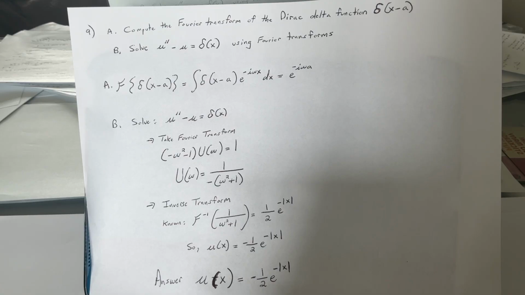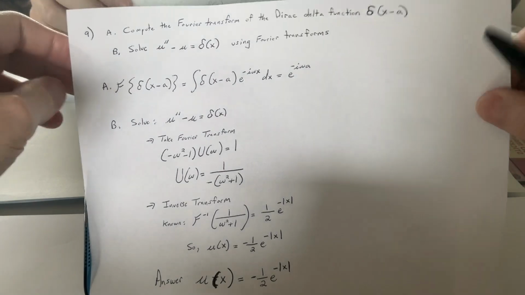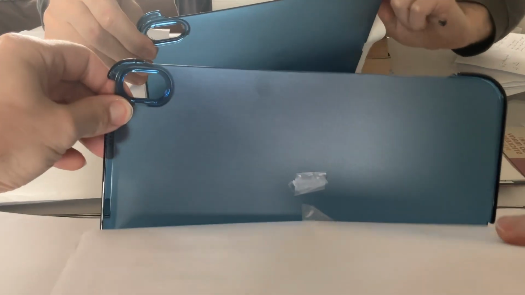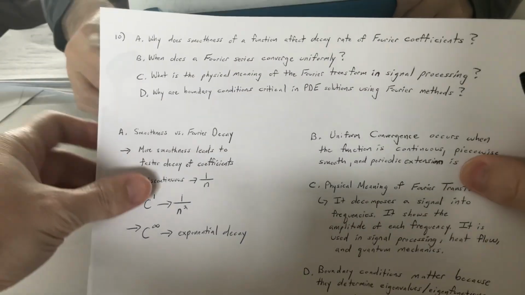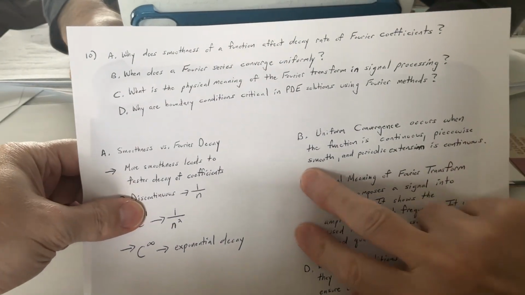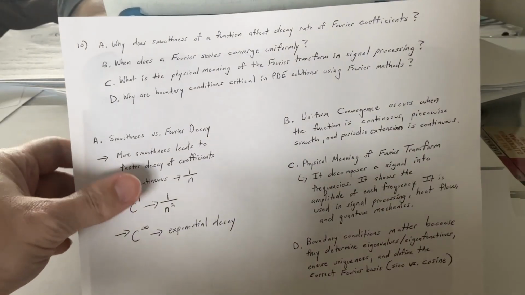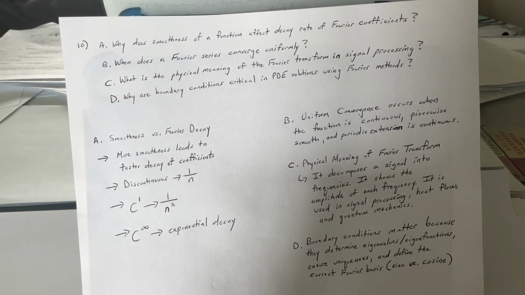Okay, I skipped some steps with computation and whatnot, but feel free to try. So that's it for number 9. Okay, and now number 10 is going to be stuff from textbooks and notes, and just in general. Number 10 will be conceptual. We'll go over these, and this is the last one.